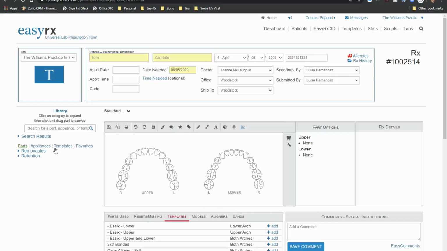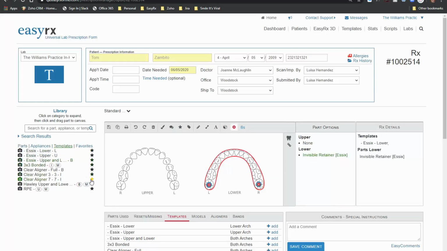Something that labs can do for commercial and your in-house lab is pricing can be added for the appliances. It would be regular pricing for commercial labs, and for your in-house lab, you can set up the pricing based on how you run your in-house lab, whether you have it as an expense center or a profit center. So while you are creating the prescription, you can go and see the price that's been entered by the lab. In this example, I can see that an Essex costs the practice $82.